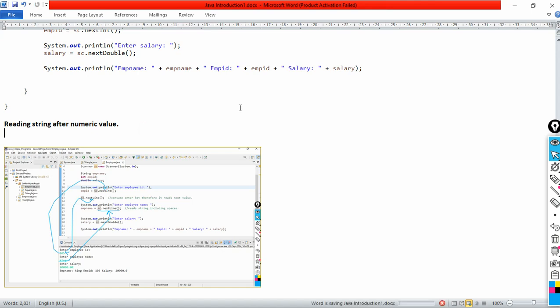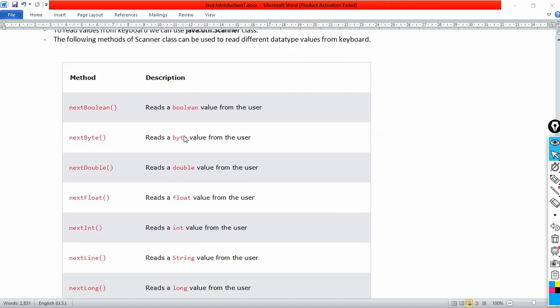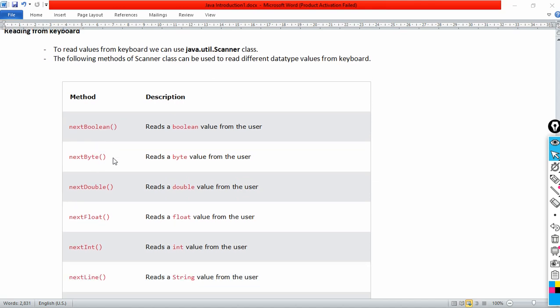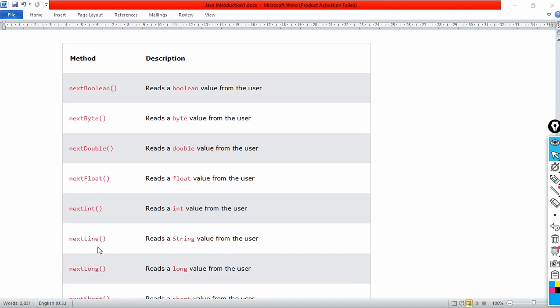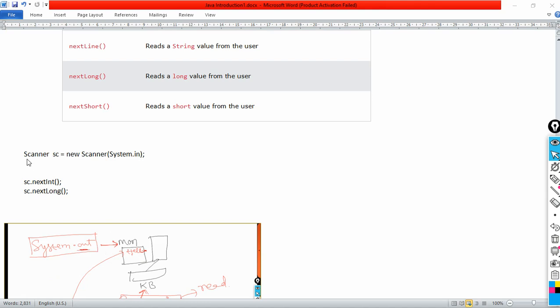This is what I have explained clearly: how to read a value from the keyboard. The basic thing we understood in this class is reading values from the keyboard. To read the value from the keyboard we use the Scanner class, which contains all these methods. I explained how to create an object of the Scanner class, and how to read integer, float, long and other data type values.